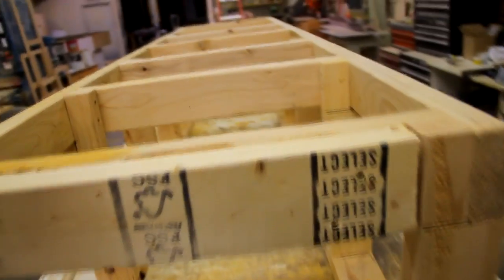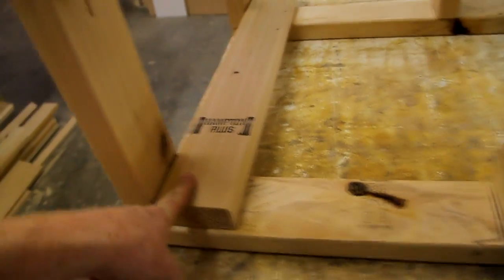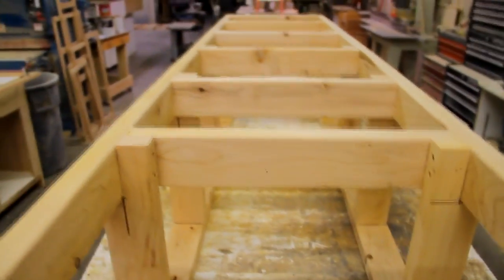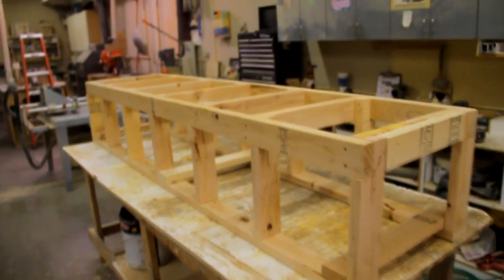And then I have 2 of these guys. These are only 16 inches. I just put them on the end there, make it look a little bit nicer. And then these guys on the bottom, which are 23 inches. 3 of those, 1 in the middle and then 1 on each end, just to give the bottom a little bit of strength so it doesn't bow inward or anything. So you're going to attach all of those, and when it's done it should look something like this. And then basically just next we just need to cut the plywood, and we'll get that done.